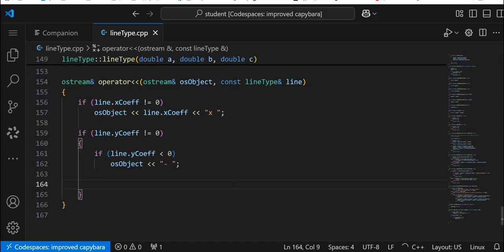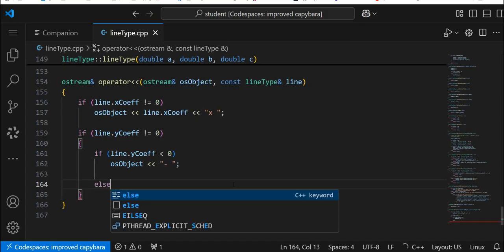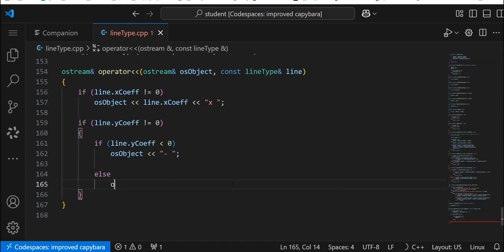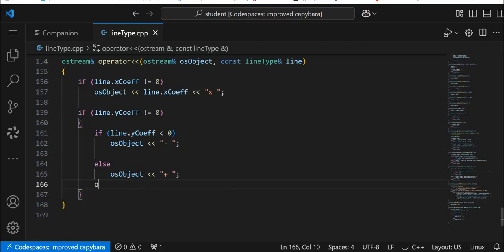Here we'll do else and say OS object or output stream object, that is, we'll say plus again. And let's do OS object here.